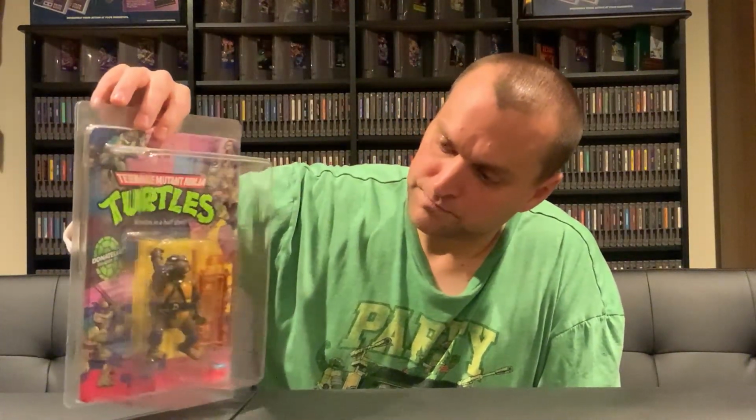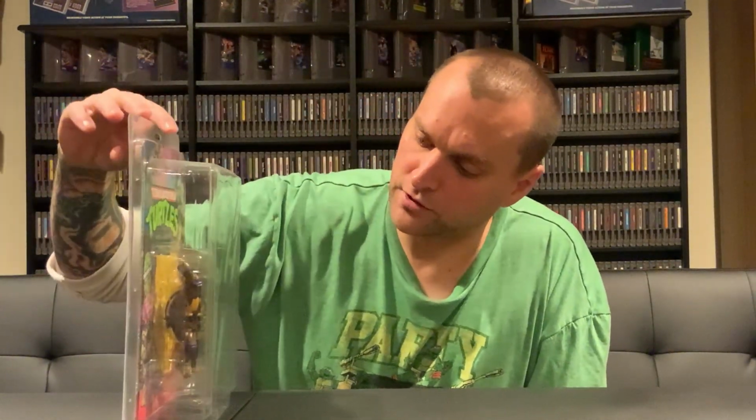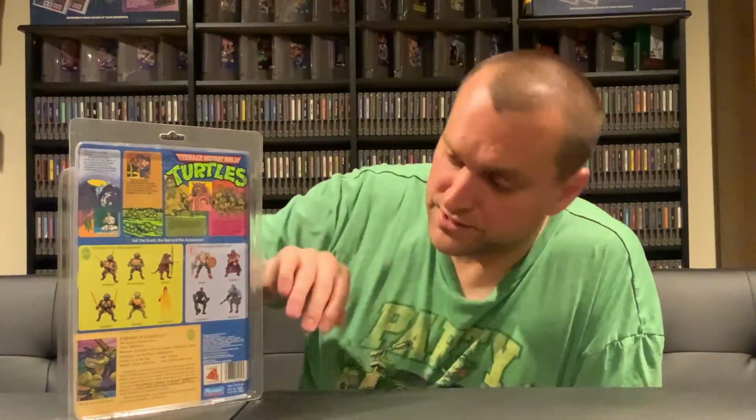So this is Donatello. They all have a different shade of green, the Turtles do. They have pretty much the same weaponry that they come with, except for their actual main weapon. Donatello had the bo staff, so his is going to be different. But I just like the artwork, man. There's just something about these things I've always loved. And the back is pretty much the same thing, but it still has the different file card and such. But this is Donatello. I love Donatello in the movie because Corey Feldman did his voice, and it was awesome because I was a huge Corey Feldman fan. That's Donatello.